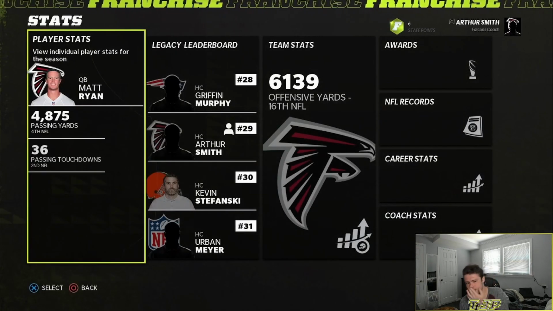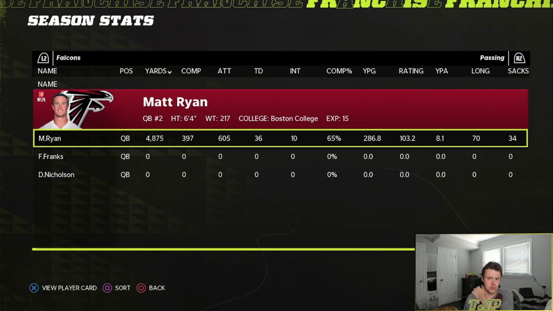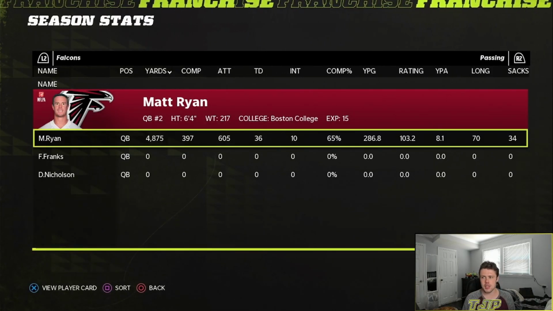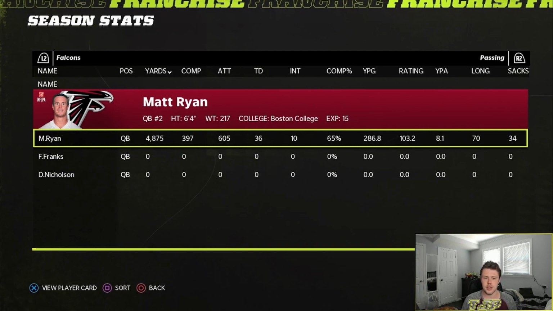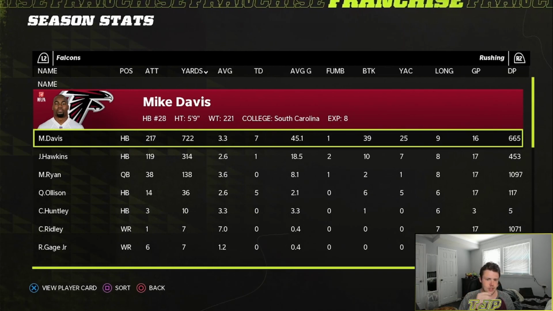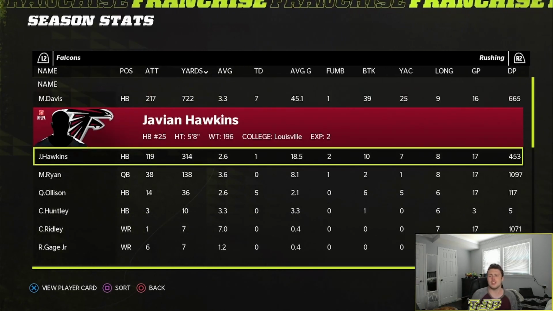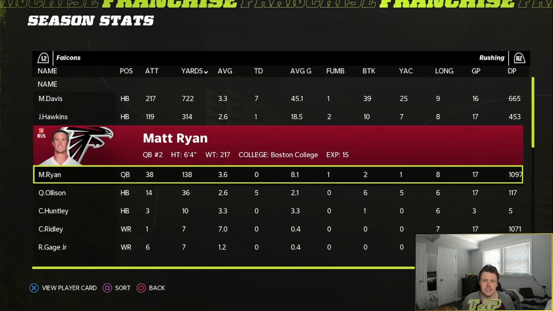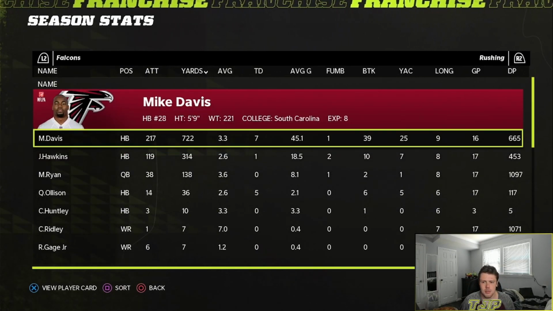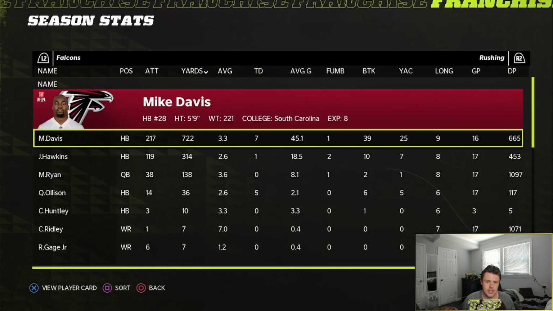Matt Ryan still was doing pretty good. He's still throwing. He's getting a year older, so I think he might drop a little bit, but you know, Mike Davis, he's not bad as a secondary. I don't know. Even then, maybe Javian Hawkins could just. I don't know, guys. I don't know.